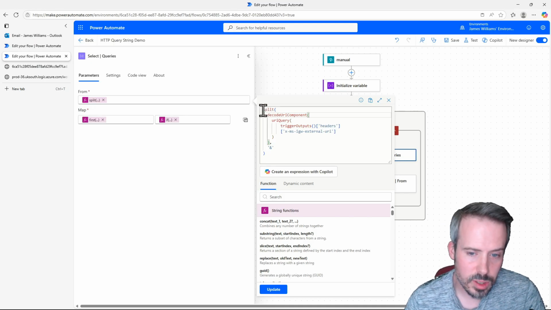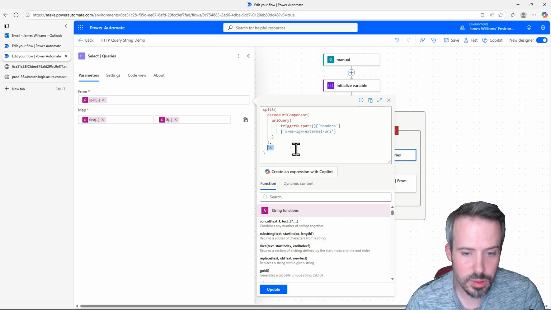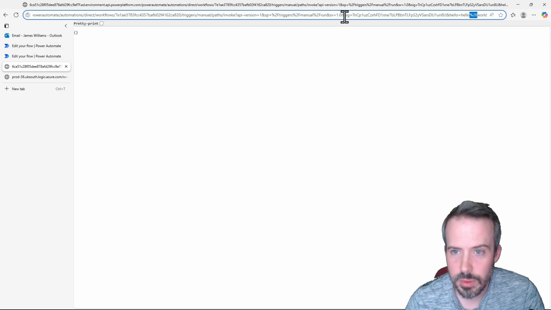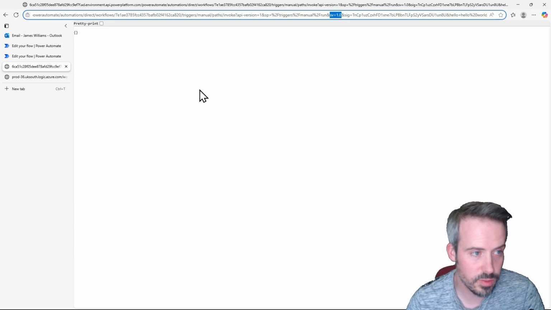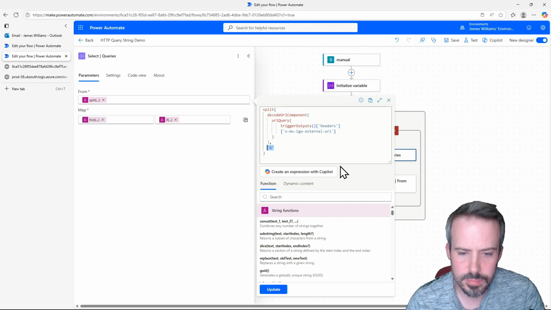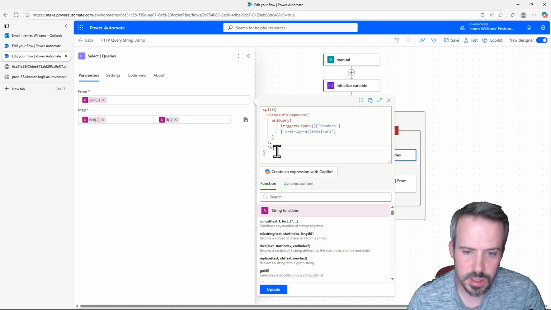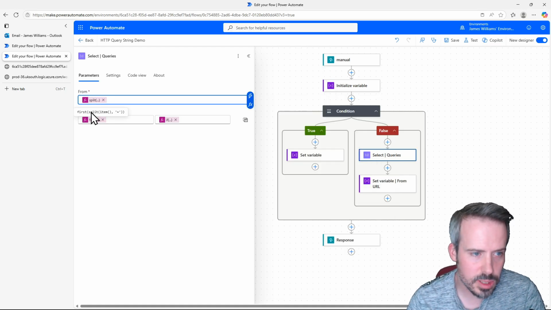And then what we're doing, having got that whole query string, is we're going to split it, so break it up into chunks around the ampersand character. So every time we've got an ampersand like this, there will be a break. So there'll be a break between these two. So that means we'll get one item in an array here, which is a query SV equals 1.0. So that'll be one query string that was sent in to the flow. So we'll have as many items in this array as we do queries in the query string. So that's what goes into the select.